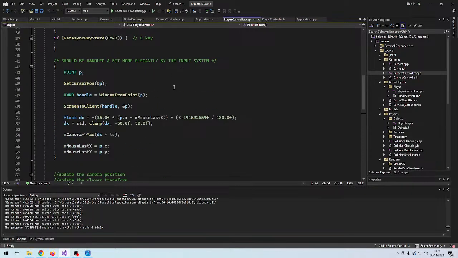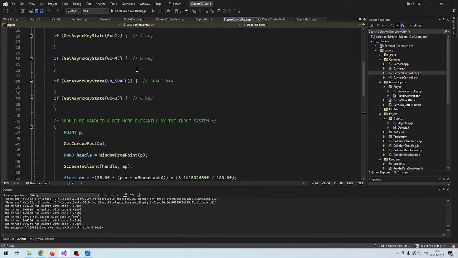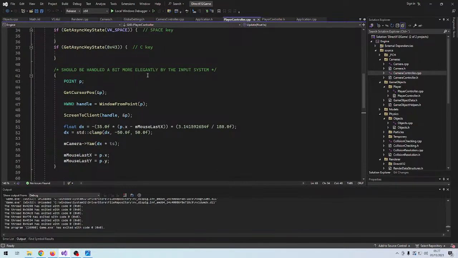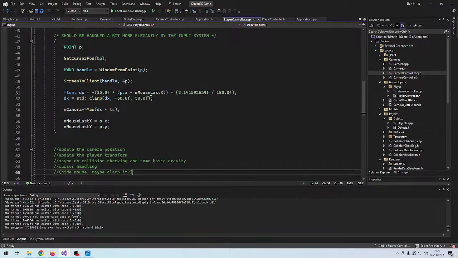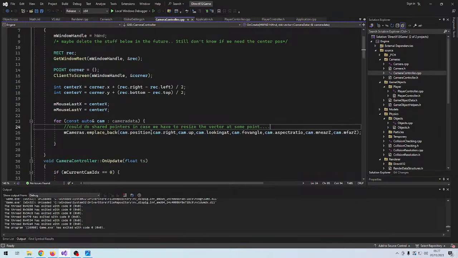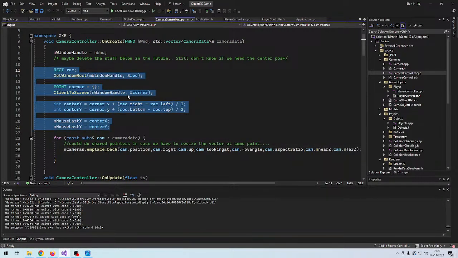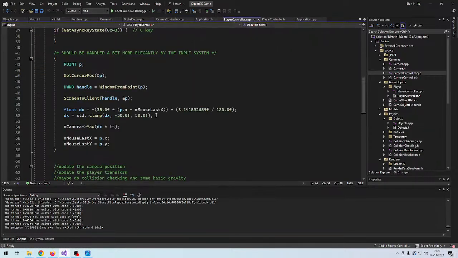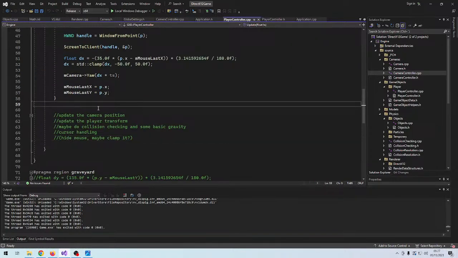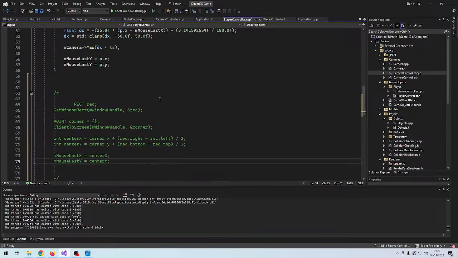So every frame we need to force the mouse to the center, or rather grab the input, then recenter the mouse on the center of the screen. I actually have some code here that calculates the center of the screen, which we could play around with.